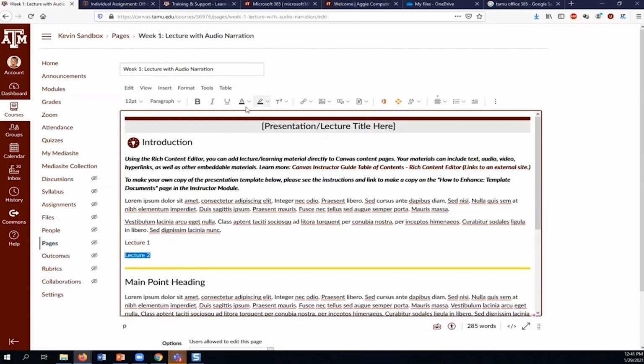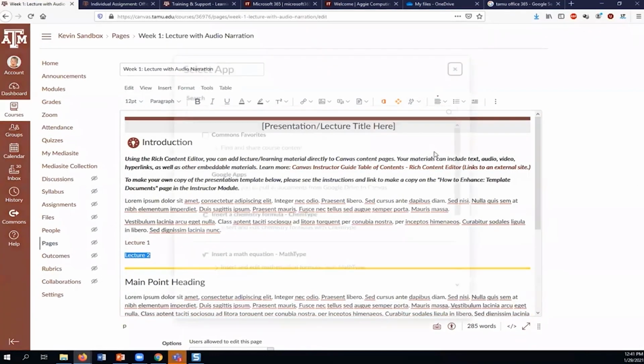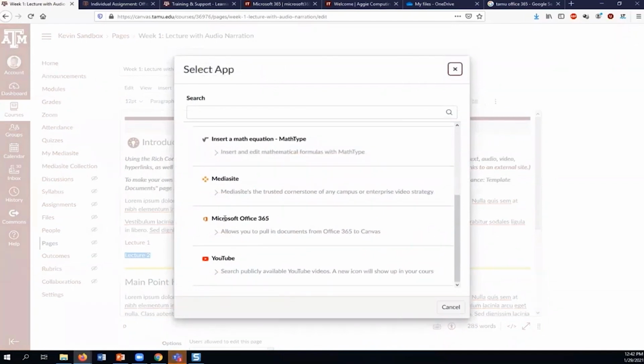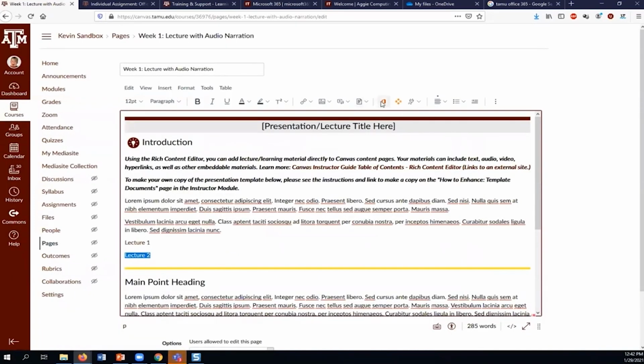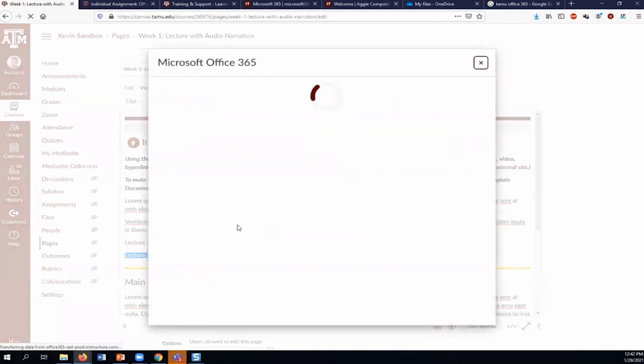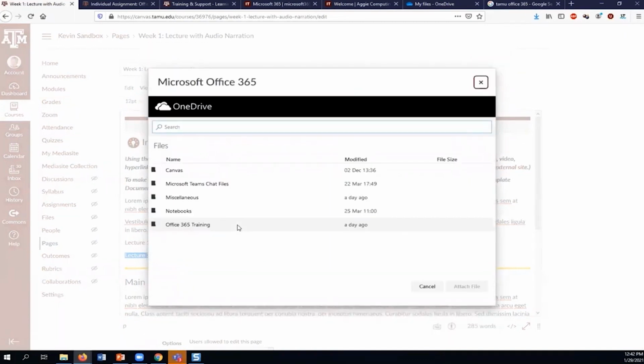And you can see on the top in the rich content editor, there's that Office 365 button. Or if you don't see it in here, you can always access it from the app: just click the drop-down menu and then view all. And you should be able to double click the Office 365 name right here. But since it's available directly from my rich content editor, I'm just going to click this. If this is your first time using it, you might have to authorize it. Just authorize it with your net ID and password.